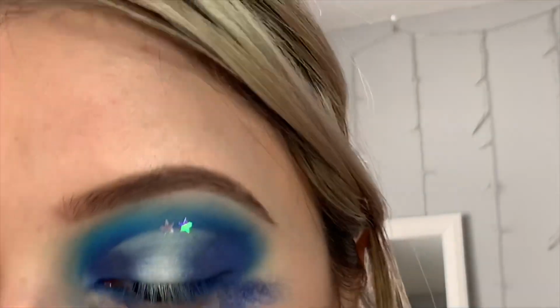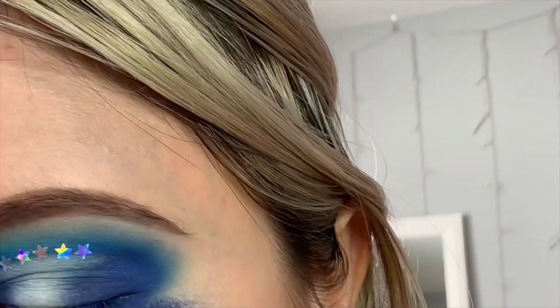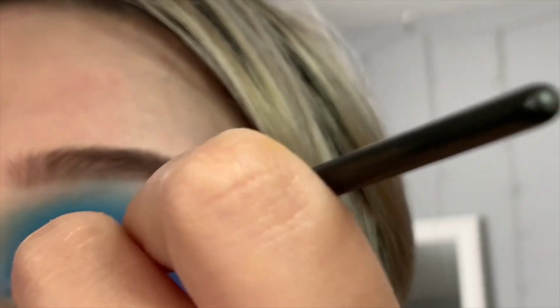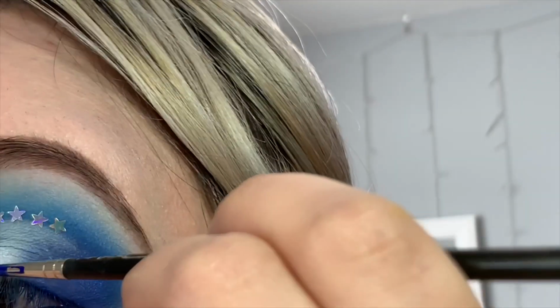So I used the Kiss eyelash glue, and I started applying the stars. It was a little hard to show. Now I'm taking the MAC Roller Wheel blue liner, and I'm just gonna do a winged eyeliner with this.